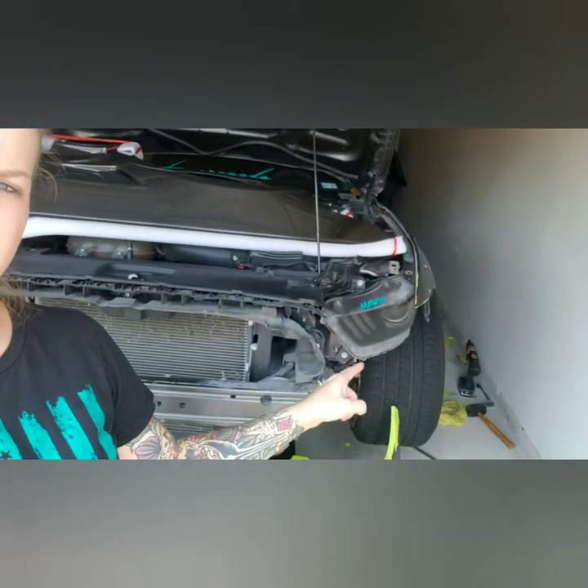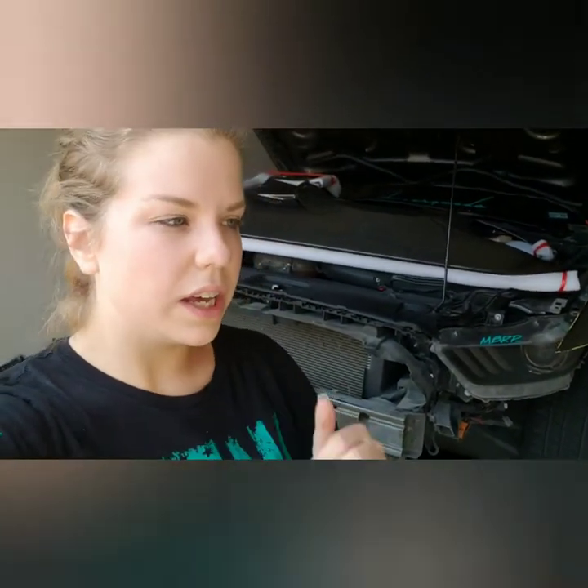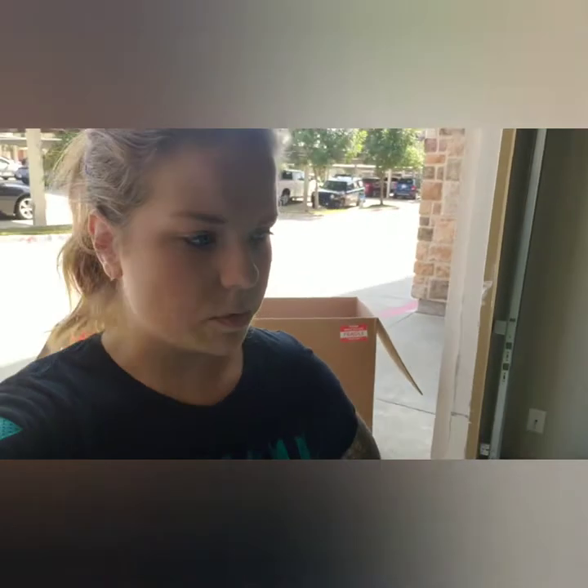Next weekend we're going to be visiting Jotec with Kevin. He's going to take these old tires off. We're going to take the barrels off because they are legit true three-piece wheels. We're going to take the front barrels off, put the new barrels on, put the new rubber on, and then we might get some wrapping done. It has been ridiculously hot — this is Texas and we like to live on hell's front porch.